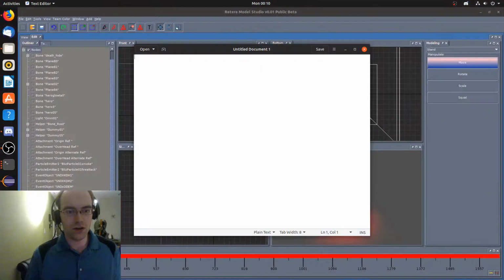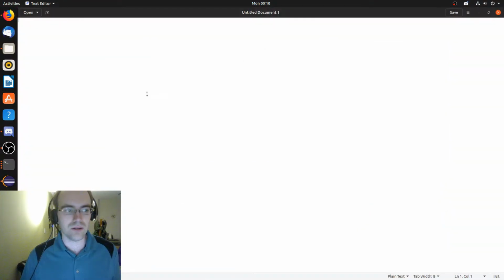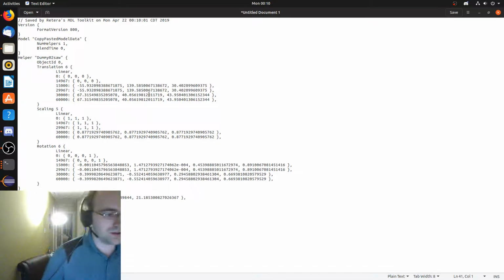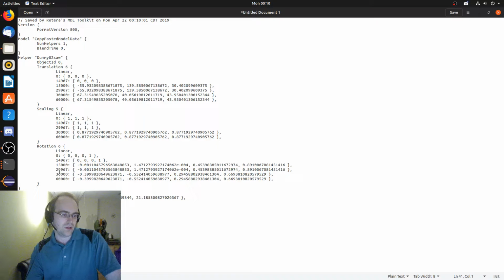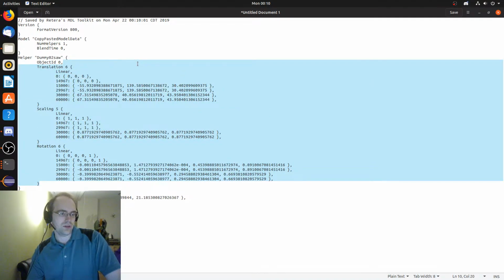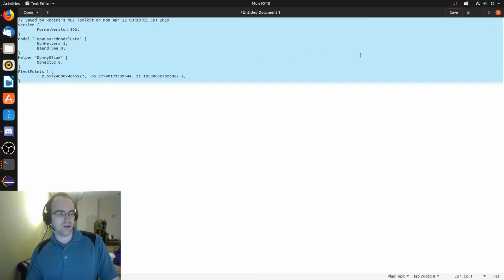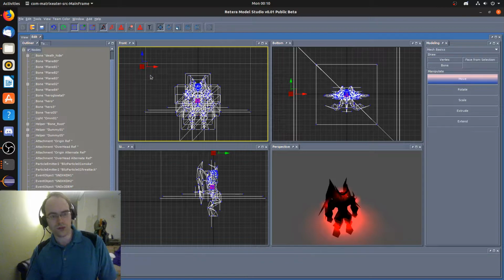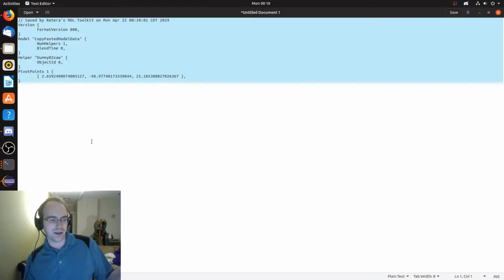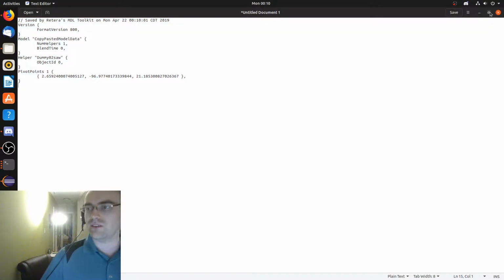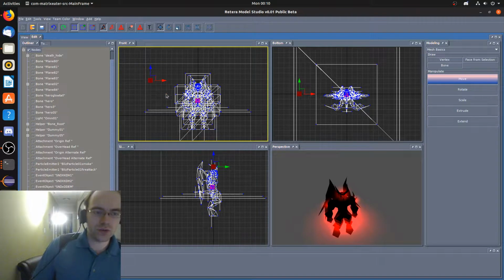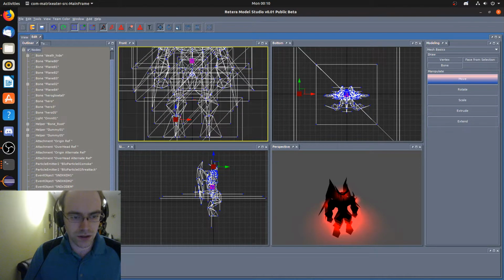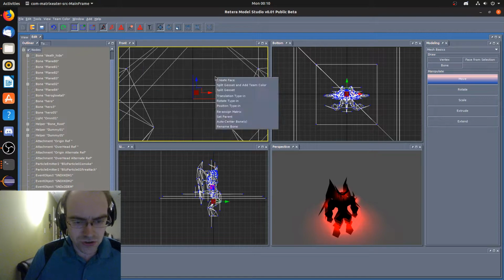Give me a text editor. What are we pasting? When you copy paste a model in this thing, you can paste it in Notepad and you can see it actually does apparently still have the rotation. That's a stupid thing. I'm going to delete that out of there. Great. We'll get rid of that. Cancel that. This one I just pasted here had animation on it, so it's toast. Now I'm pasting another one that I copied out of Notepad. Boom. Now it doesn't have animation on it. All right, great. So we're gonna put that down here, just front and center.